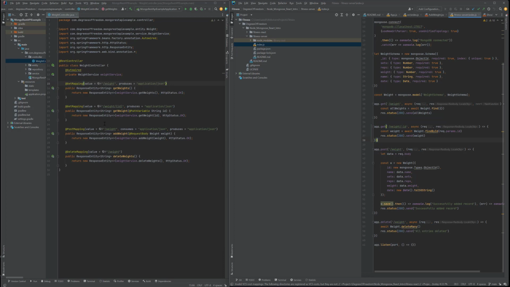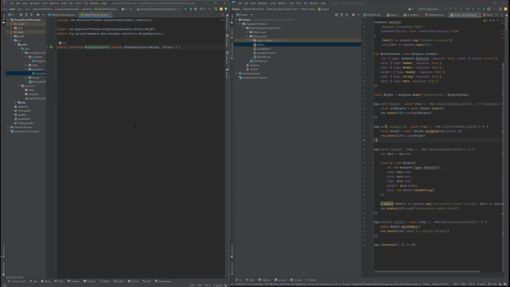We have not written tests. We've not done anything that we would do in a more robust environment. For that, I'd recommend taking one of my courses. Those will be coming soon, and in there we'll be going through test-driven development, how to get all of these corner cases matched, exception handlers, writing exception handlers for the controllers, both on the Node side and on the Java side. So if we go into the repository layer, I was going to say service, let's go to repository.